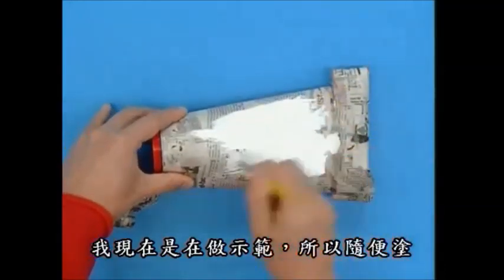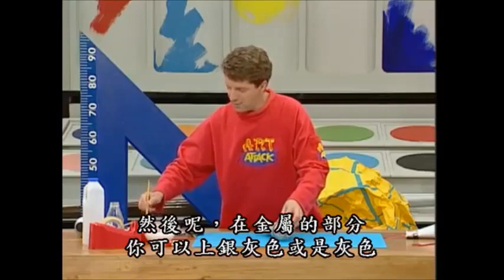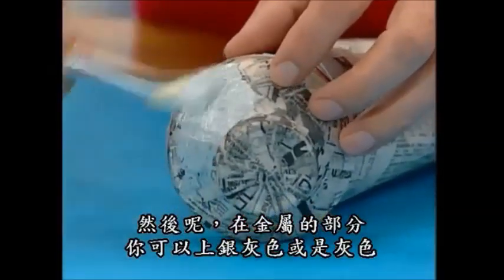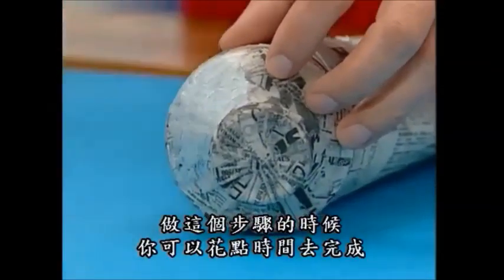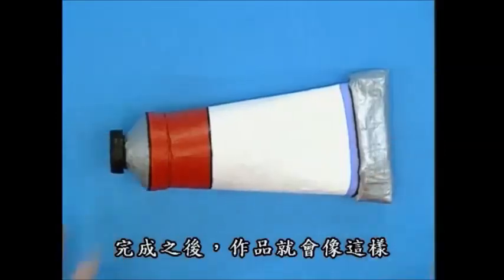I'm just slopping that on there to show you. And then you could always paint the metal bits a sort of grey or a grey silver. And when you've done the whole thing, again, you take your time doing it. Poster paint or acrylic paint. And when it's done, it looks something like that.